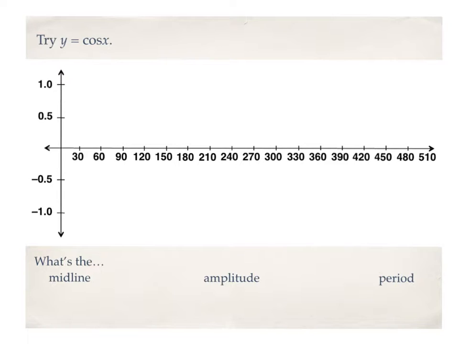Okay, so now if we do this one, if I type into my calculator cosine 0, now remember sine 0 was 0, and that's why we started at 0 there. We started at a height of 0, right in the middle of the graph. Now cosine is going to be different, so try it out, cosine 0. I type it into my calculator, and it actually gives me 1. Okay, so cosine's a little different. It doesn't start down at 0, it doesn't start at the origin. Okay, it starts at 1. It starts at what we will notice soon is the maximum.